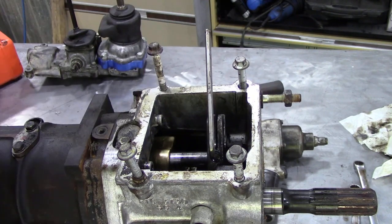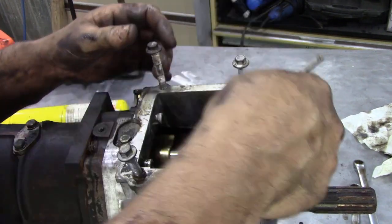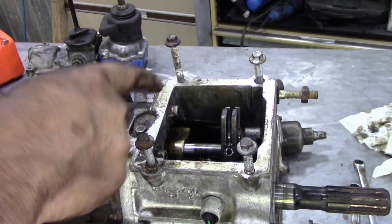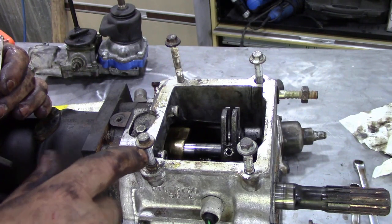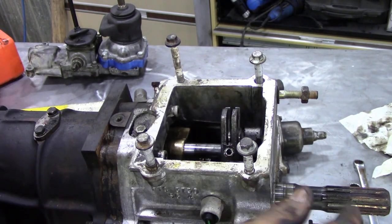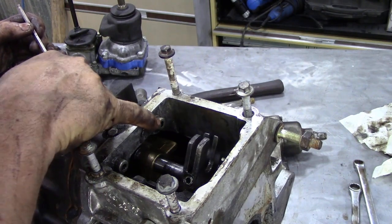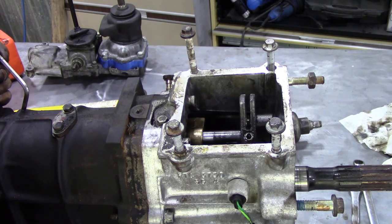And you can see how tight it is. There we go. Once we've got this 5mm grub screw, or set screw as they call them in North America, we can then turn the box and get these Allen bolts out of here and the bolts around the casing.